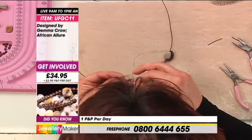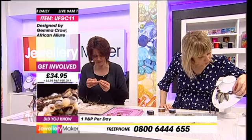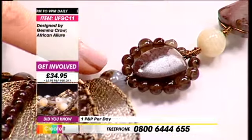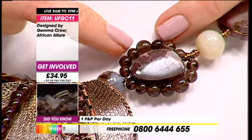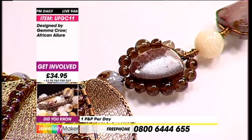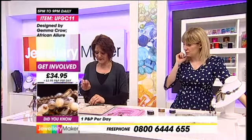They are graduated, these, so you can spend some time and graduate. I can certainly see it in this one here. You've actually graduated. You've got the smaller ones on the edges, then larger ones in the centre. I mean, it just looks stunning. It just adds so much quality. It highlights the beauty of the jasper, I think, as well. It's like it's picture framed it almost. Yeah, that's right.